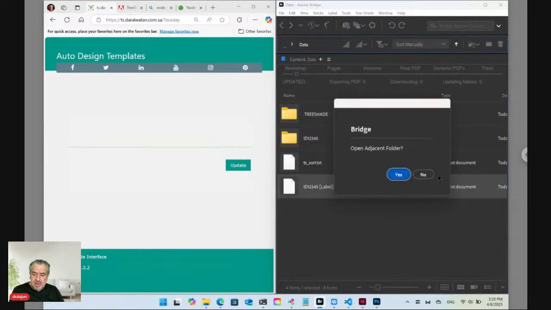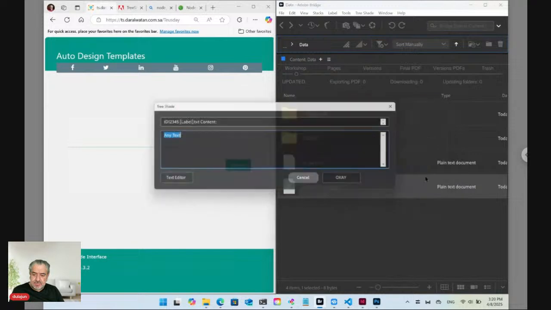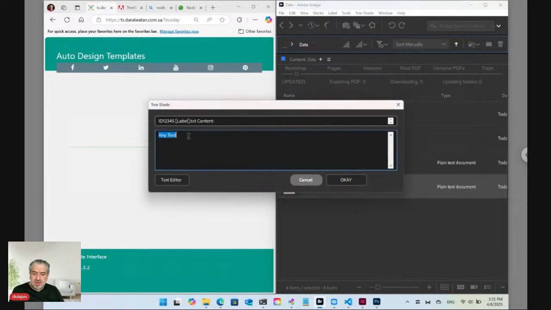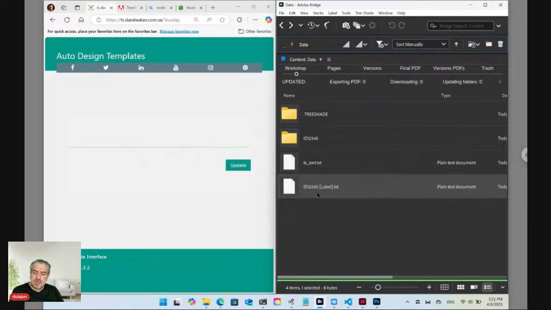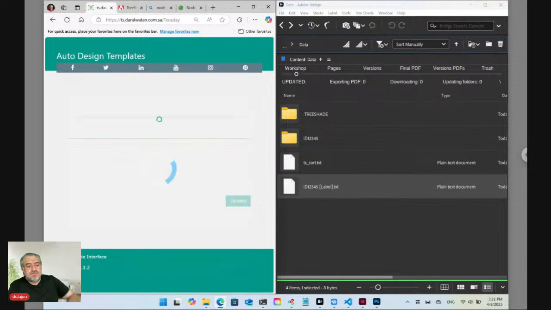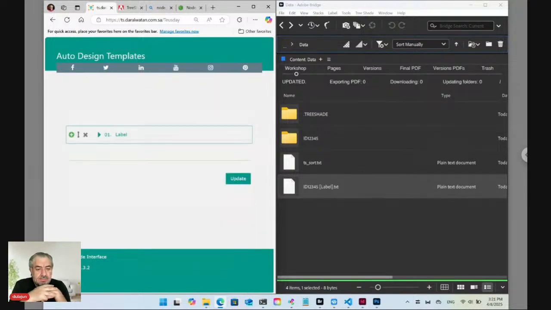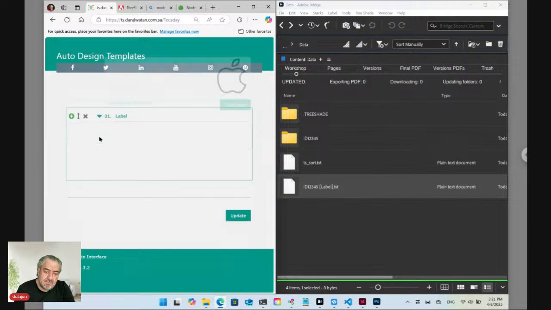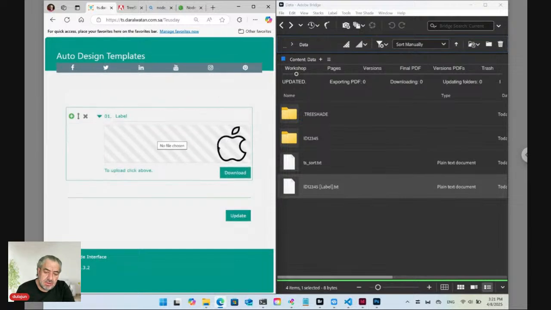If I double click and click no, the text file will be revealed here for quick editing. Now let's update. Okay, now we have the file inside, and I can change the label here.